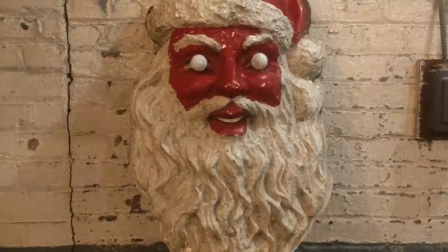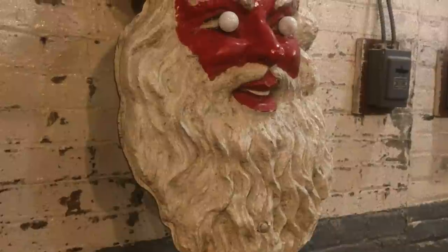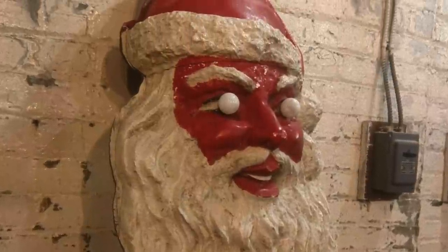This next one is a lawn ornament — I can't even believe it was real and actually sold in stores. This creepy Santa head is from the 1940s, and if you go online, people are selling these for $700 now because apparently it's a rare find. Who's going to buy this creepy face for $700? What I don't understand is why they made Santa's eyeballs pop out of his face — do they glow too? If I saw this outside someone's house for Christmas, I would assume they were trying to scare off the carolers.